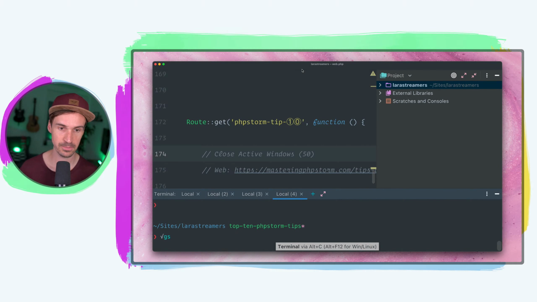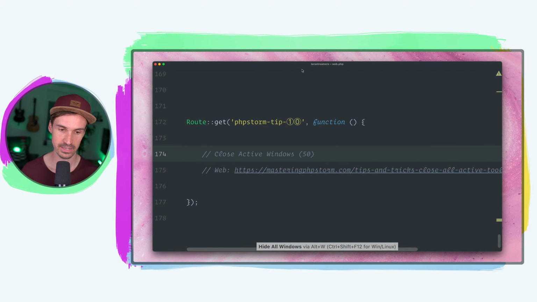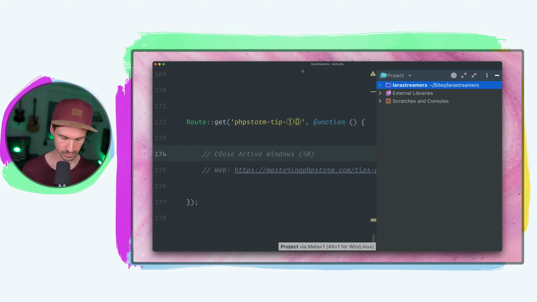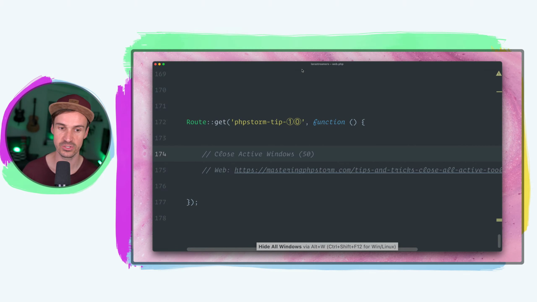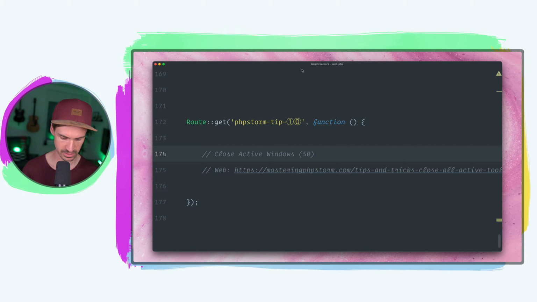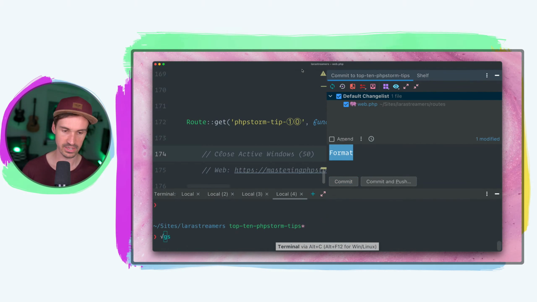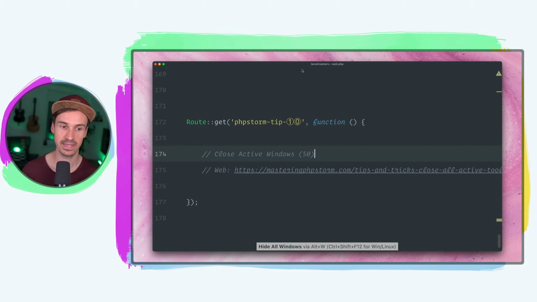So let's bring up two windows again. When I want to close a window, 99% I want to close all of them, and that's why I use a shortcut called hide all windows. So all the windows which you currently have open, there is one shortcut you can use to hide all of them. And I love if there are shortcuts where you only have to think about this one and it works for many different things. So it doesn't matter if it's about version control, doesn't matter if it's about the terminal, just one click and everything is gone and you can concentrate on your code, on your beautiful, clean setup again.